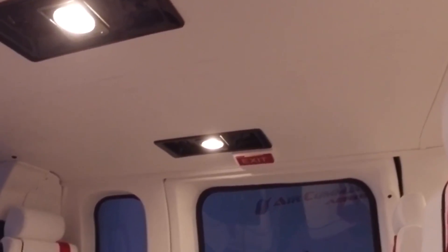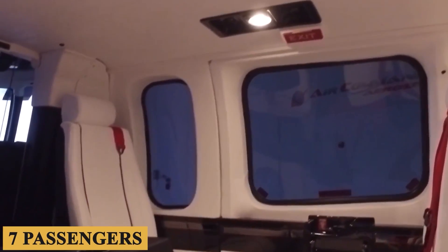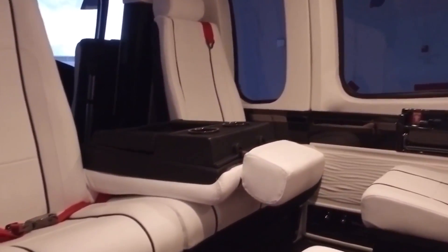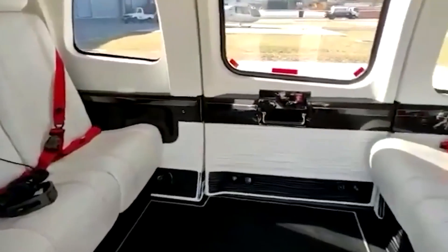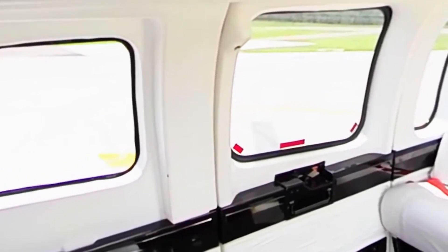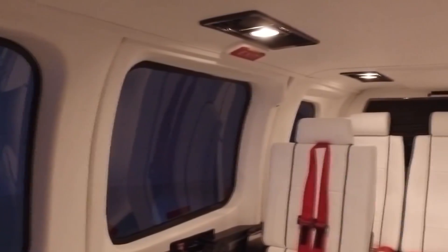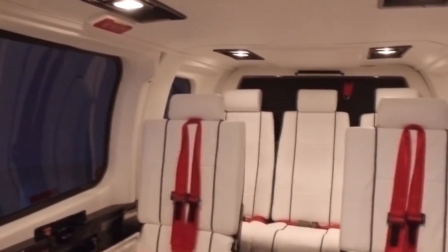Operated single pilot, the 430 offers seating for 9 passengers, or 7 in a plush executive configuration with all the amenities, including a refreshment center, air telephone, club seats, and individual passenger fresh air gaspers. The seating ergonomics are exceptional. The leather upholstery, which can be custom-ordered to match a variety of interior aesthetics, is both supportive and comfortable. The seats are contoured to provide lumbar and thigh support, aimed at reducing passenger fatigue during prolonged flights.